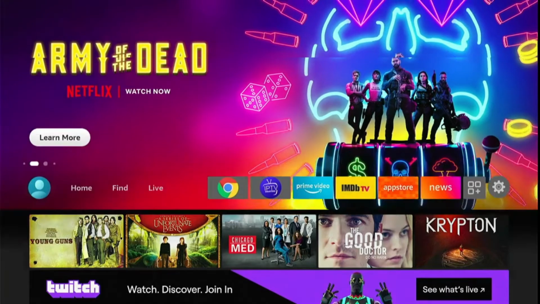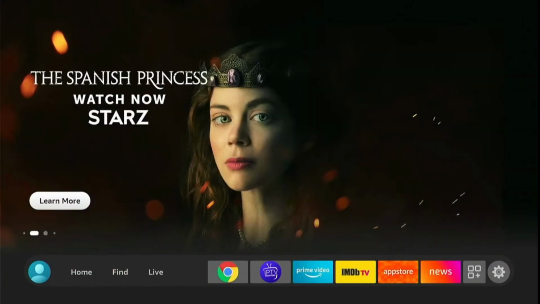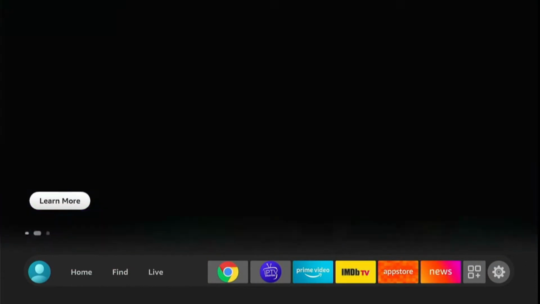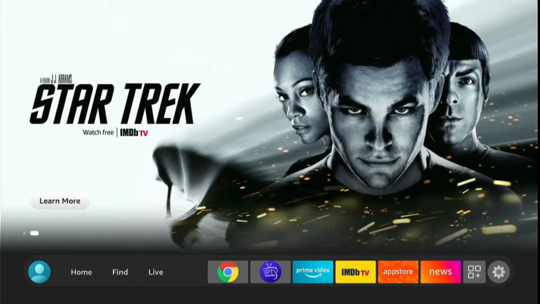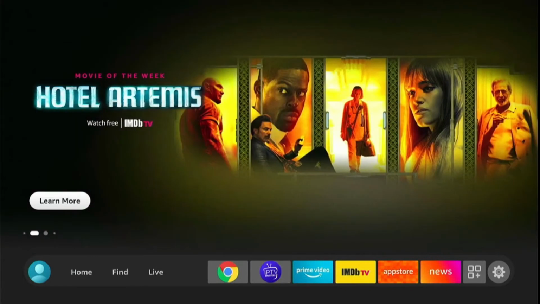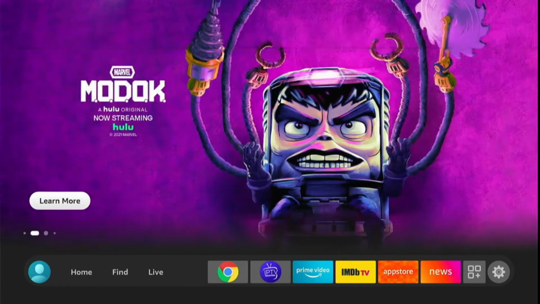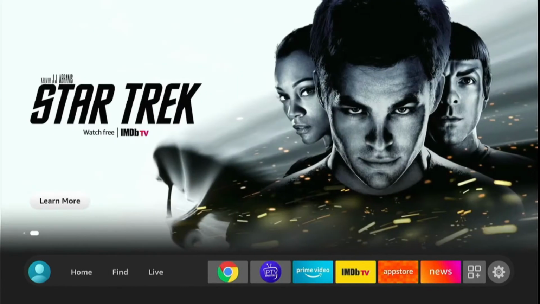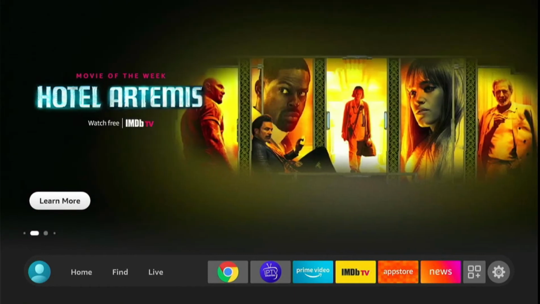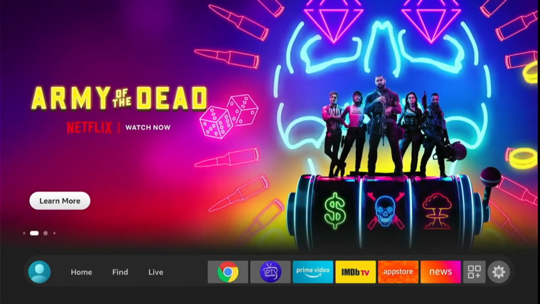Well, Vudu is a new streaming platform. It is required to stream movies, TV shows, anime and documentaries on Firestick 4K or other devices. Since the app doesn't cost anything, you will see some advertisements here. The user interface of Vudu is compatible with TV and works fine with the remote control.